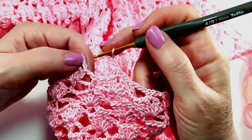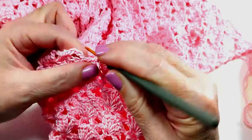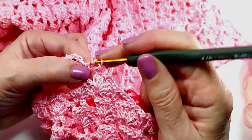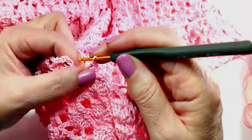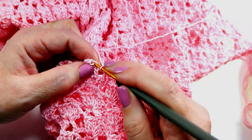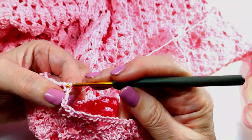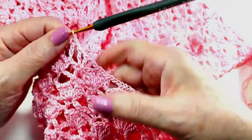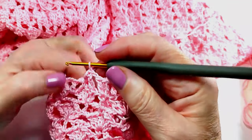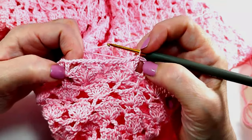Finish the row with 3 chains, 1 double crochet, 1 chain, 1 double crochet, 1 chain. One slip stitch. In the next row, we will make half a shell, 1 shell, half a shell.